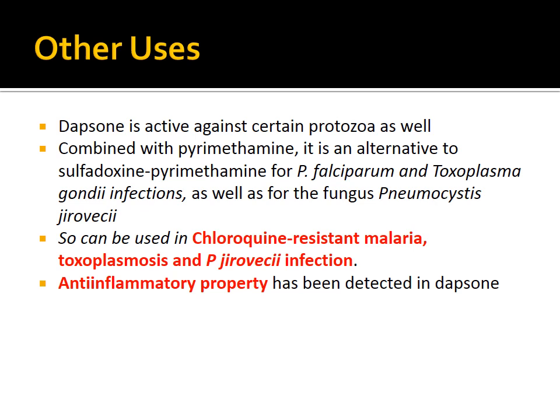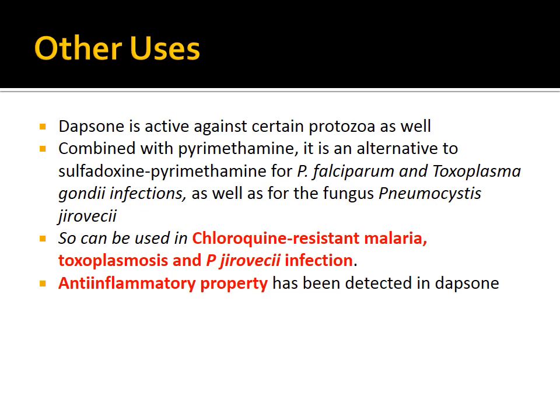Now, other uses. As I already told you, apart from leprosy, it can be tried in other bacterial infections, especially acute ones, but the doses are too toxic. So apart from bacteria, is dapsone active against any other organisms like viruses, protozoa or others? Yes, dapsone is active against certain protozoa as well. Which are these protozoa? It is mostly Plasmodium falciparum causing malaria, and Toxoplasma gondii, which causes toxoplasmosis. And another organism is Pneumocystis jirovecii.